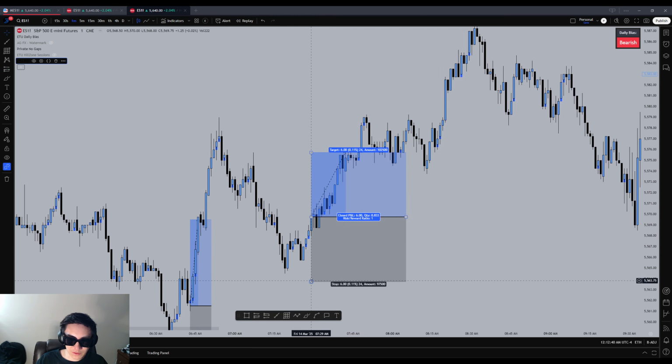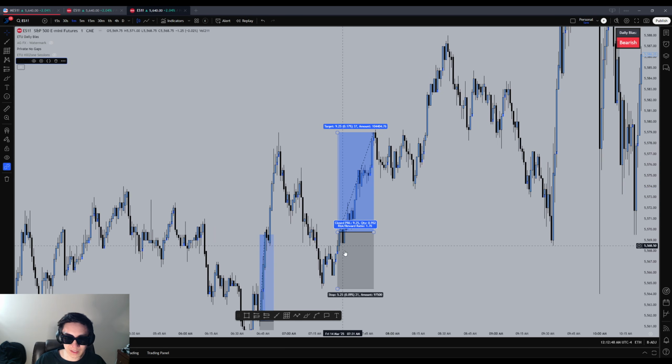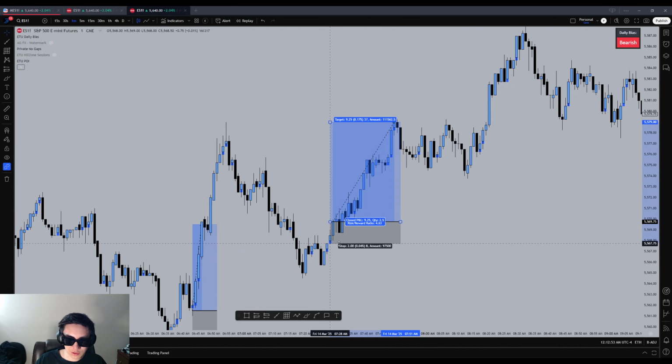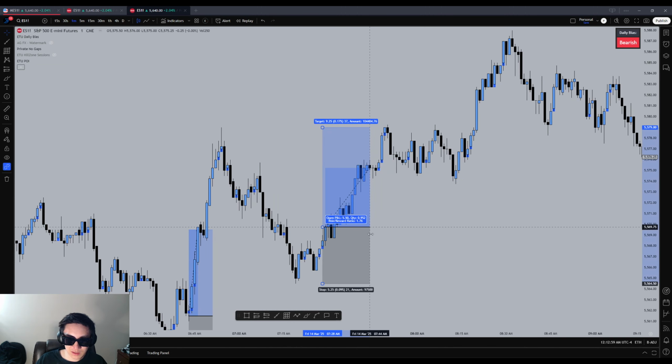Let's say you took an imbalance value gap model here. This is a massive stop loss, by the way. I probably would just skip it. If your trade stop loss is too big, you just skip the trade if you're not feeling it, or you take it with the big stop loss or try to tighten it. But in this case, it's very difficult because these OBs are unmitigated here, so price could easily go down there.